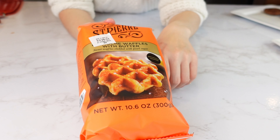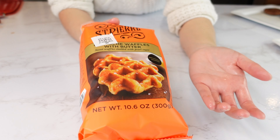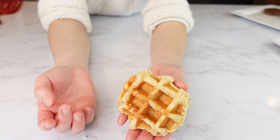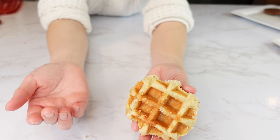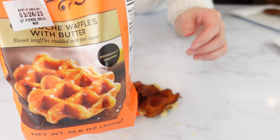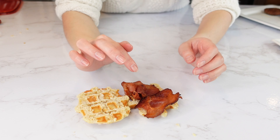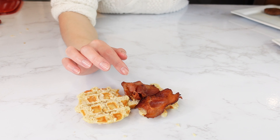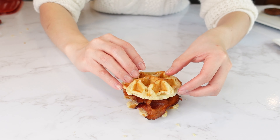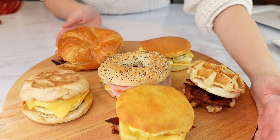The last one — I'm going to use a waffle to make a breakfast sandwich. This is not a typical McDonald's breakfast sandwich, but I love it, so why not? This store-bought waffle is pretty thick, so I'm just going to slice it in half. If you make one at home, it should be thinner and you can use two pieces of waffle. This type of waffle is pretty sweet and sugary, but it's delicious. I'm not going to add cheese — just bacon and egg to make a simple sandwich. Looks pretty good. Which one would you like? Go ahead, take one.